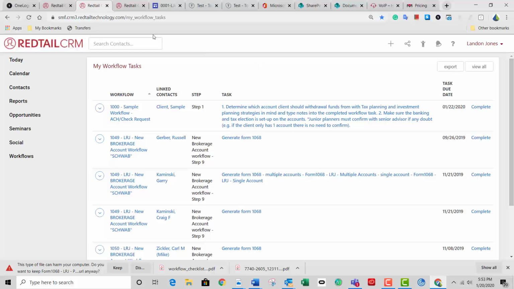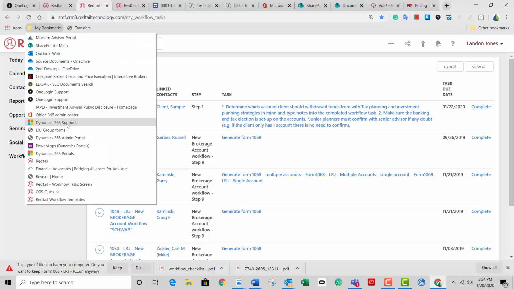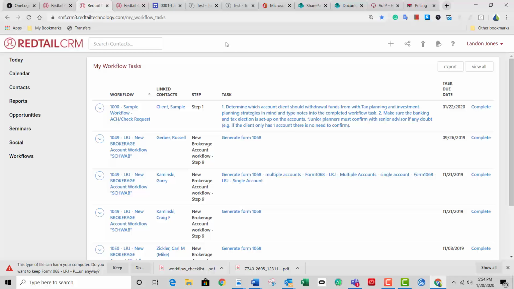Now, side note, but what I do and what my team does is we have bookmarks for these. We log into Redtail one time for the day, and then we have these bookmarks built out where we can go directly to, let's say, our templates or workflow task screen. And so I've got this screen open all day, every day, and all I have to do is refresh the screen multiple times during the day as I'm seeing new work come my direction. And then here you go. Here's all of the stuff that I need to get done.